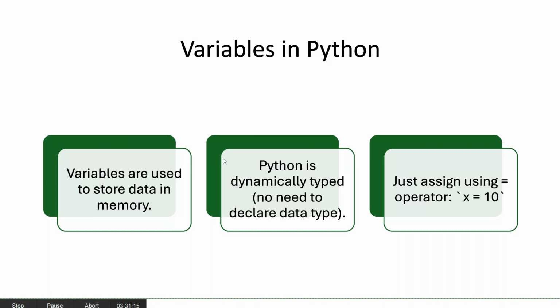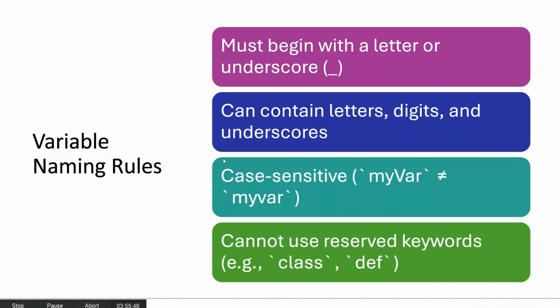So the best example is to just assign using the equal operator. That is nothing but your assignment operator. That is the Python operators concept again. Just the name of the variable, the assignment operator, that is the equal symbol, and the value you would like to assign. Python automatically identifies x's type dynamically and declares its type, which is int. So this is the dynamic type nature.